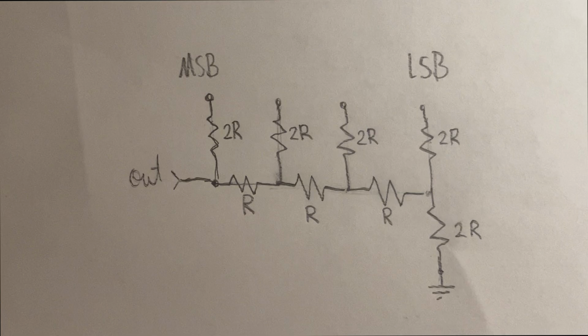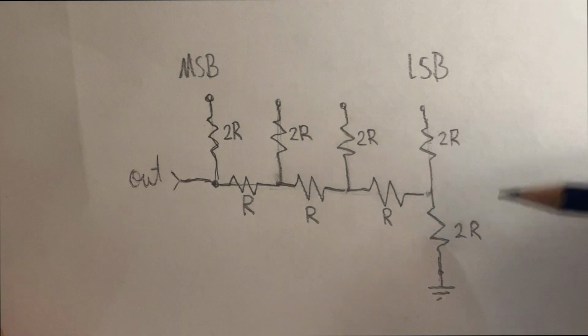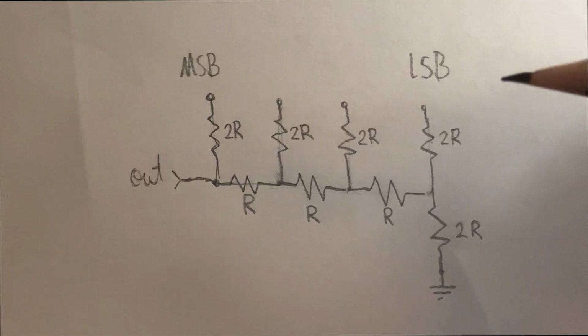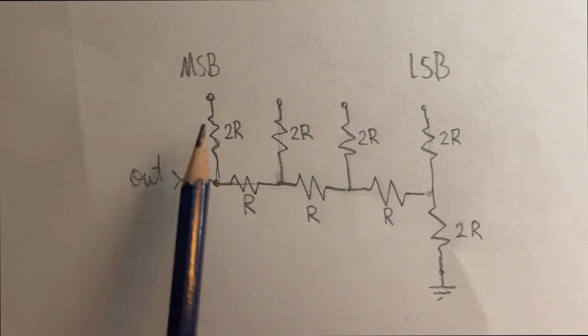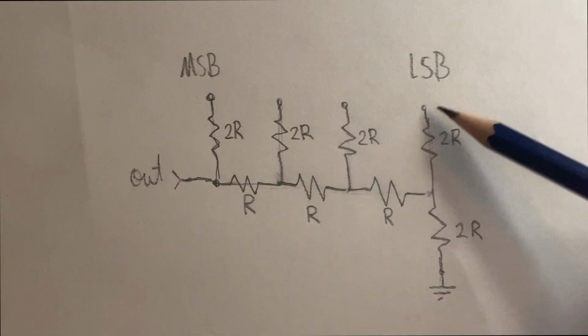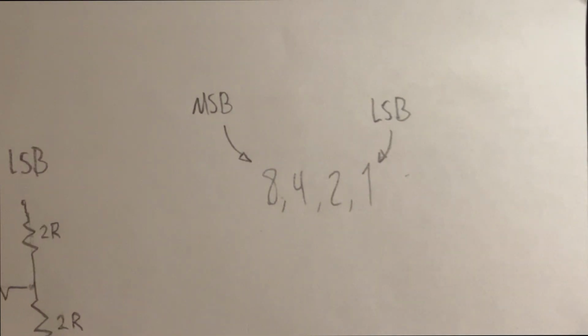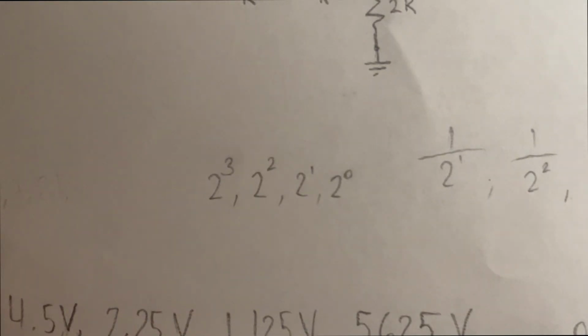So this is our digital to analog circuit. In this example, we only have 4 switches, but that's all right. So we have our most significant bit over here and our least significant bit over here. This might actually sound super familiar, and that's because it takes a lot of factors from binary, where you've got 1, 2, 4, 8, least significant to most significant, or 2 to the power of 0, 2 to the power of 1, and so on. You get the point.